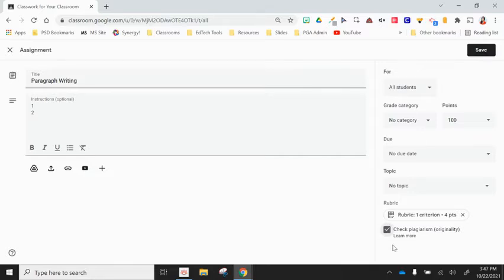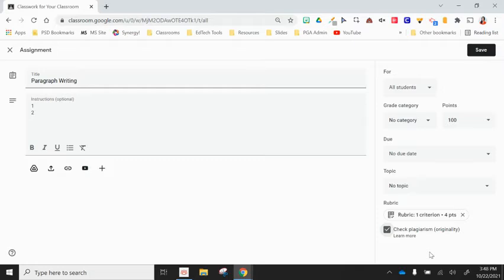And then when the student views their assignment, they will see a very similar option in the right-hand side of their column that will ask them if they would like to check the plagiarism or the originality on their assignment. What this feature essentially does is it takes any document attached to the student's assignment and it will run a Google search on that document against everything else on the web, and it will flag specific passages looking at the originality in those passages. Students can run this 3 times themselves before they turn it in, looking at where their passages are getting flagged. So it's really meant to be a teaching tool for students to check their own work and fix the work before they turn it in.